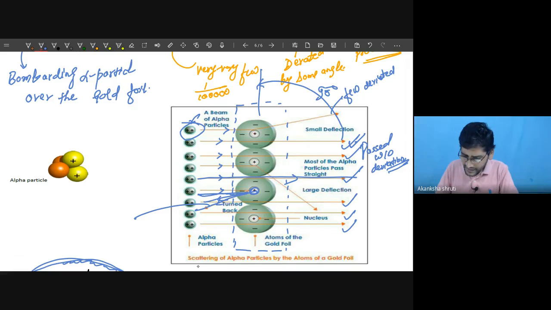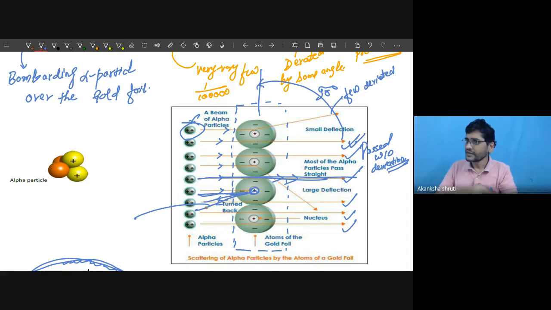It means this alpha particle is not facing the presence of the atom, means the atom is either empty here. You can understand like this. If you are throwing a small tennis ball over a large mesh, then what will you observe? Most of the time it will pass. But once this ball hits the wire of the mesh, it may pass with some deviation, or if the ball is directly hitting the wire, in this case it may return backward. But even if the ball is hitting on the side of the wire, by a certain angle it gets deviated and will move like this.